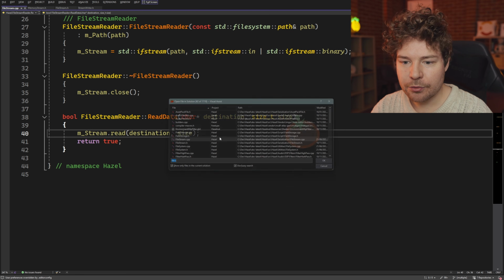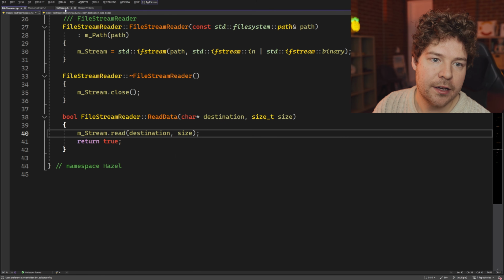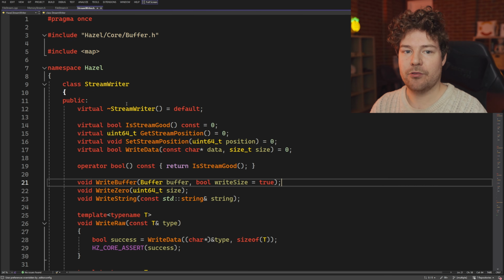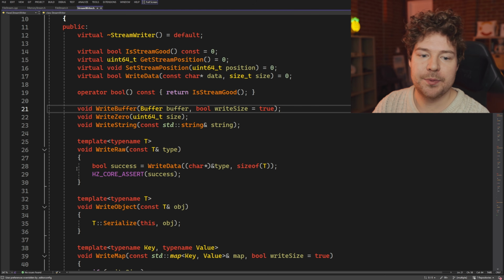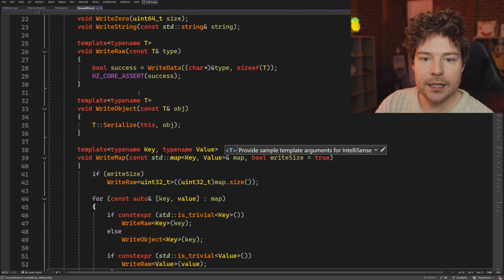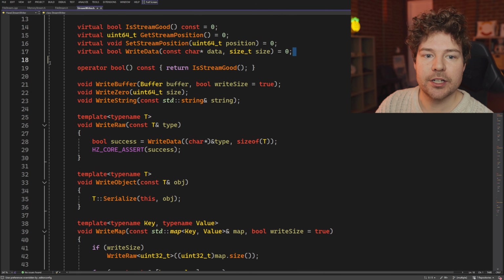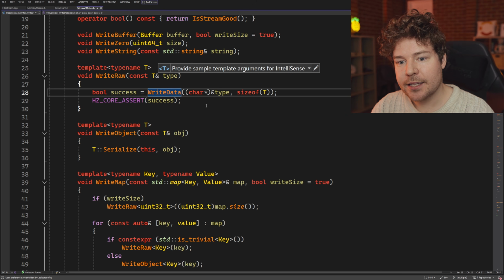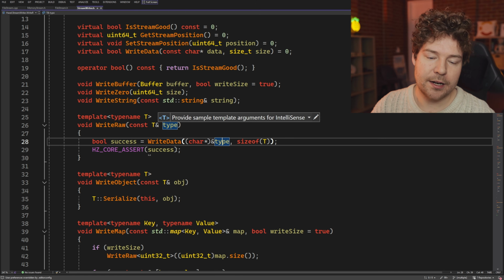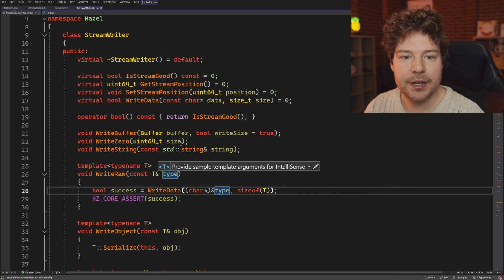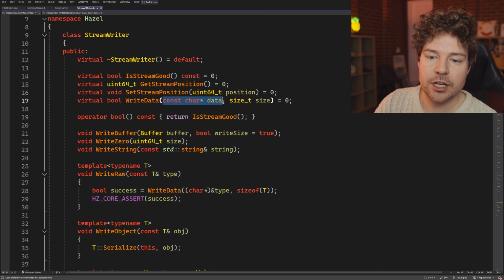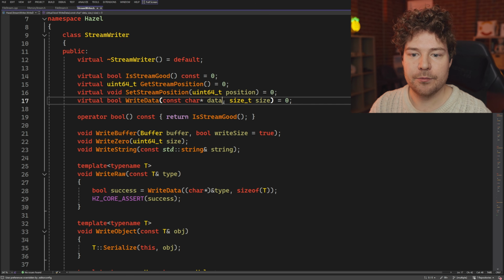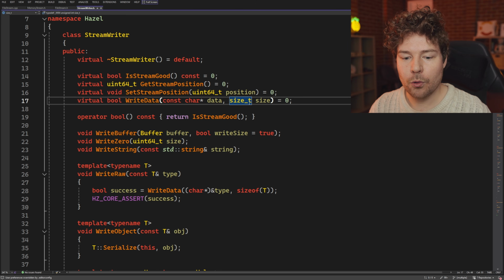The real magic of making our lives easier happens in the actual stream writer, which is the interface. The reason is because there are lots of different functions that, at the end of the day, just call this write data, which is not implemented in this particular class because it's dependent on the specific implementation. But it still lets us ultimately do what we want with the pointer data, basically get the data we need as a stream somewhat, so that we can then put it into this write data function, which is the most simple way that we deal with data, which is a pointer and a size. That's really all data is.